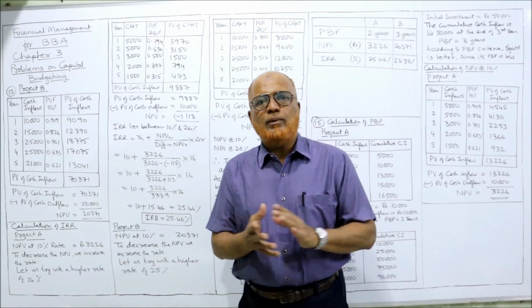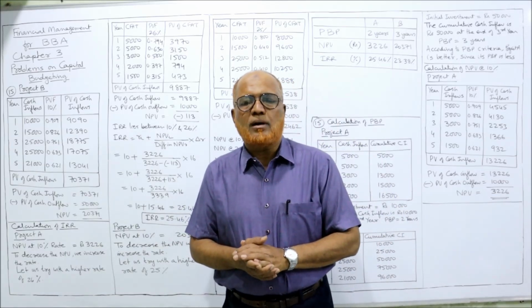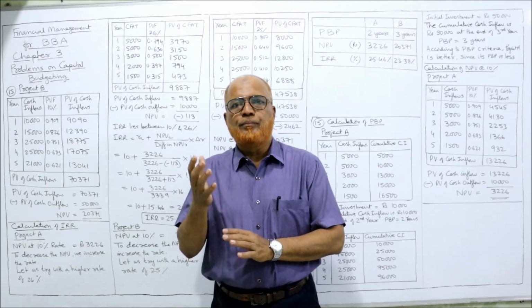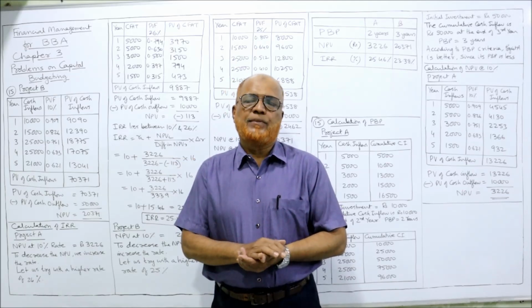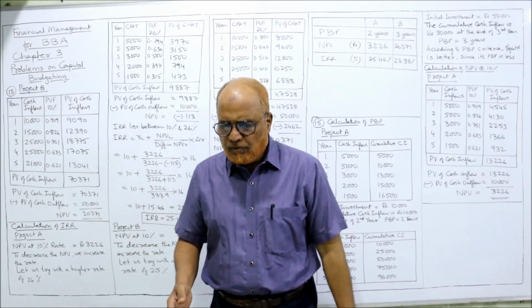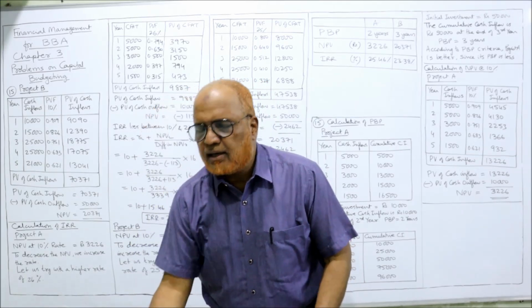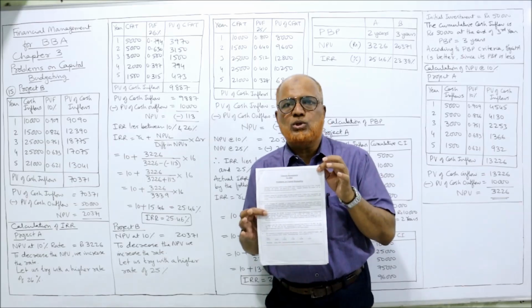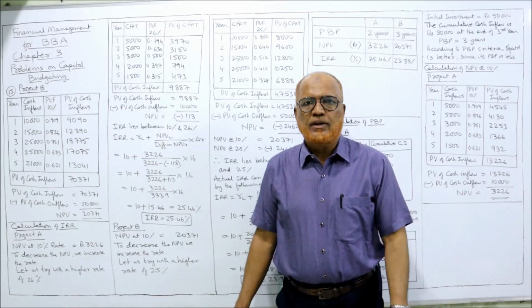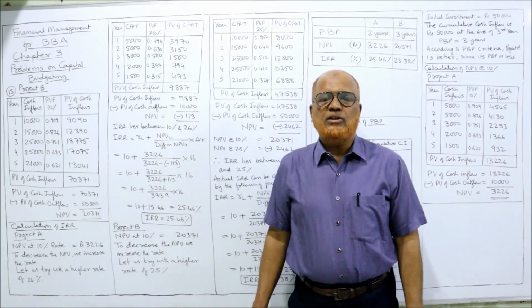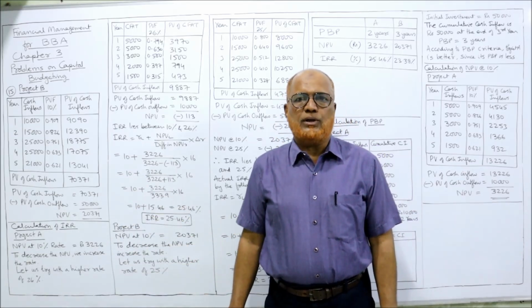After completing 14 problems, I think that students are perfect in calculating the PBP, ARR, NPV, PI and IRR. This is the last and final video. So before starting the 15th problem, I expect my viewers to have a printout of the problems which I have given in the link under my description. Take the screenshot of the 15th problem, then I'll explain every point.